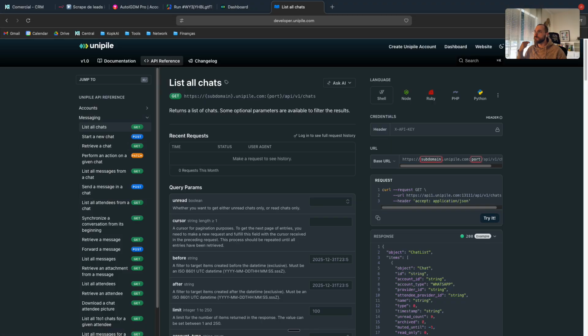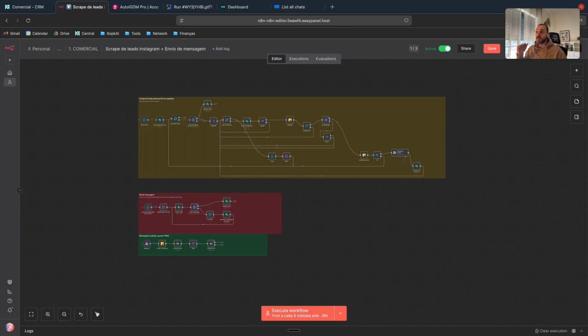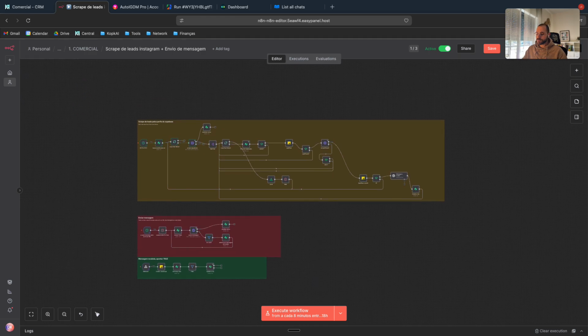On our n8n, what we need to have is three workflows, also a database in Supabase or any other platform that you want, and a way of looking at how many leads we sent a message to, how many are ready to send, and how many responded to us. For this, I built a dashboard in Lovable.